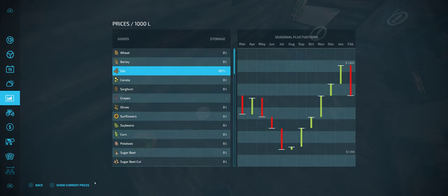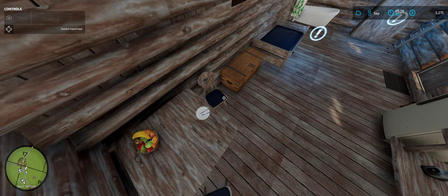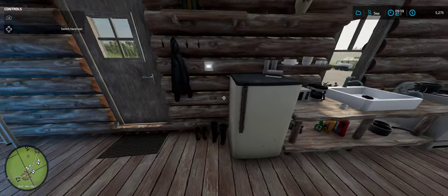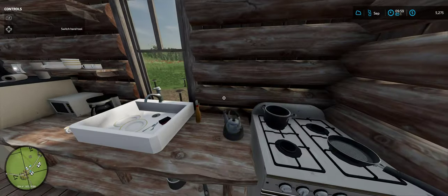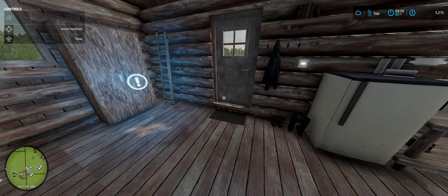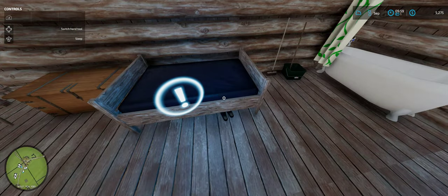Oh, those oats right there, those are good. I think I'll wait though for now. If I need some money, I will get them, but I think I'll wait. I think I'll just go ahead and rest for the day. I know it's not been that long, but whew, I am tired. Take it one day at a time. Alright, I'm gonna call it a night, folks. Nighty night.